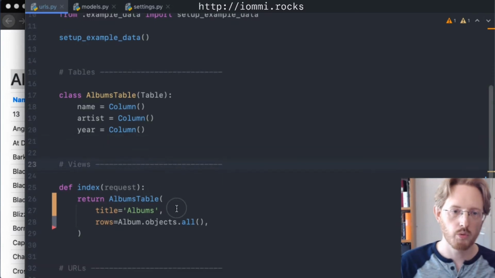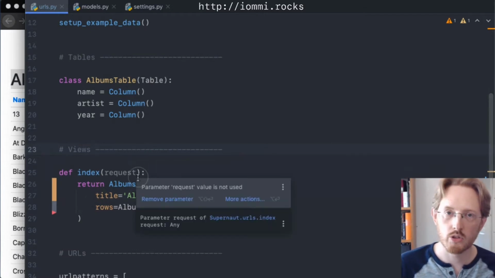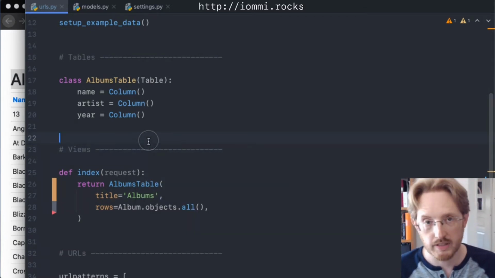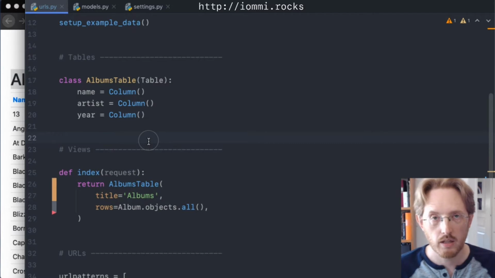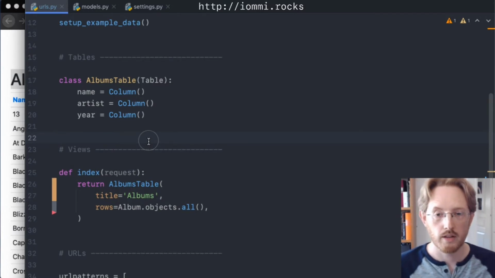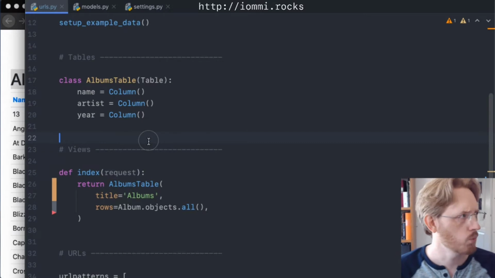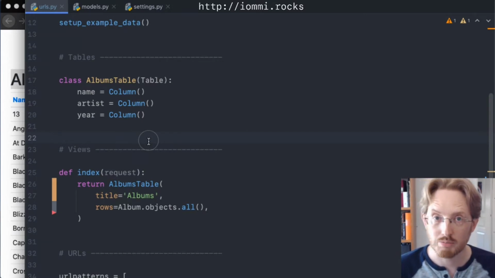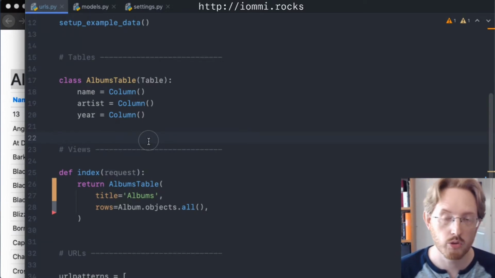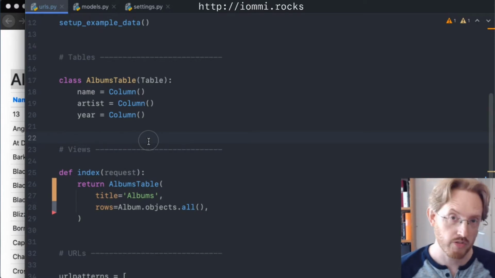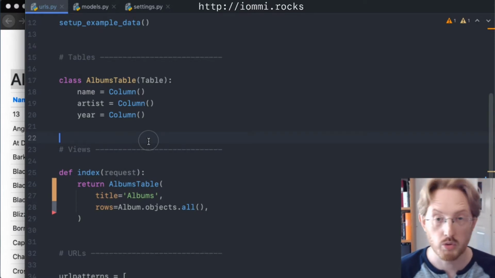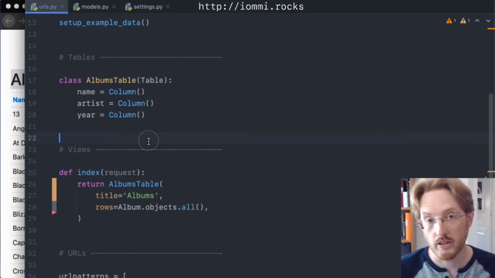So another point we want to see here is now there's no template anymore. So now we can actually delete our index.html and the base.html. We don't need it. We can just use the default one. Iommi comes with the Bootstrap, Foundation, Semantic UI, Water styles by default. So in this case, we're just going to use the default Bootstrap. You can also define your own styling, which we do at our company, where we have a proprietary design system.